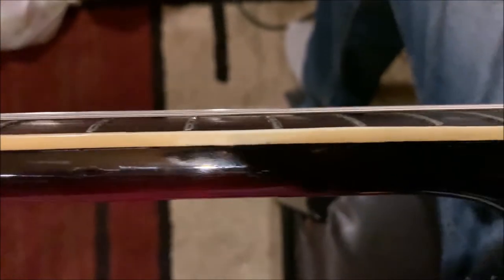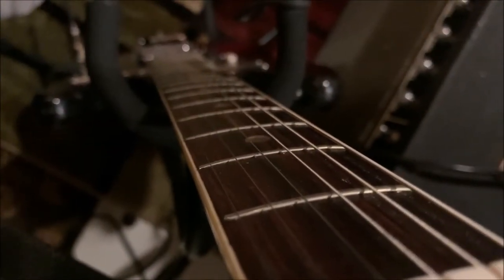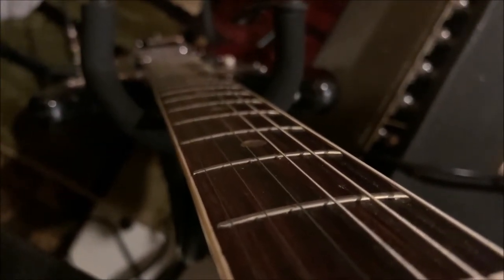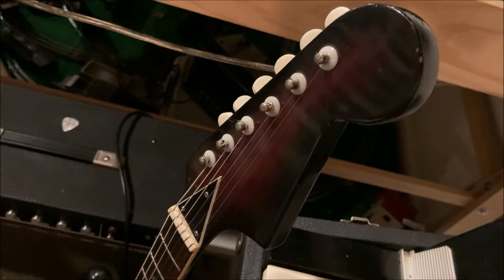Starting with the neck, it has a very low profile, and even the frets are very short, so it's incredibly playable and can be played very fast. This is amazing as well because there is little to no fret buzz from the guitar, and all the notes ring out clearly. Coupled with the white binding and dark rosewood of the fretboard, this neck is gorgeous and plays just as well as it looks.